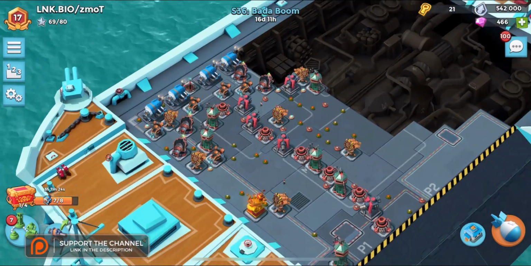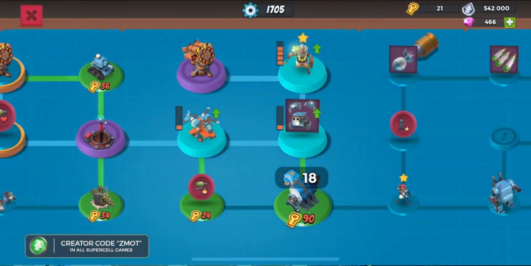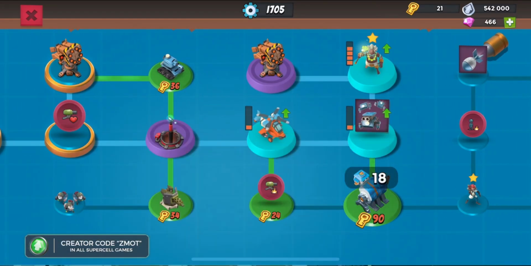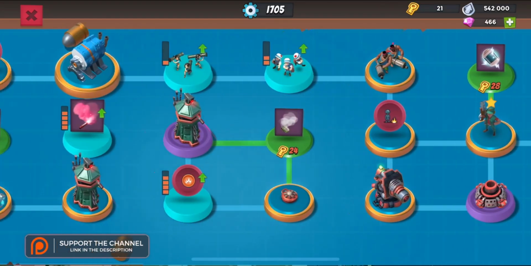Now, I have all 6 rocket launchers. I have basically every single defense except for those machine guns right there. I also don't have the defensive building damage. More importantly, though, I am locked at engine rooms count of 4. So I am going to just backfill.